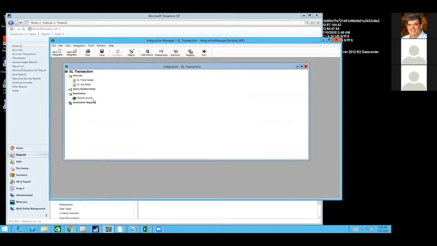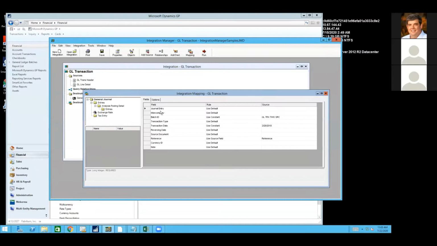There's a lot of predefined destinations that come within Integration Manager for your basic screens. The most common AP, AR, GL screens. For more advanced, we'd have to talk about maybe using an eConnect connection, but that would be on an individual user basis. It does not map into any screen that you would want in GP. So let's look at the one that I have here.